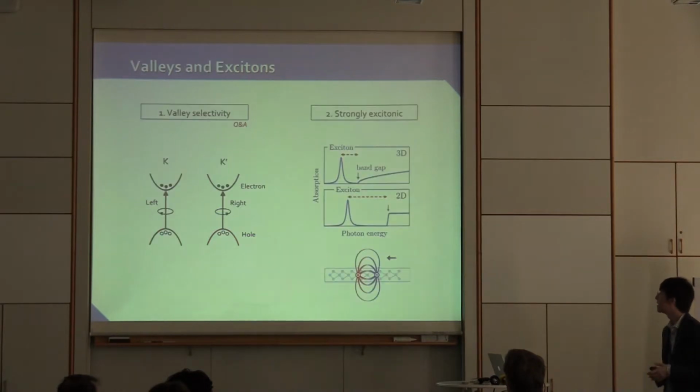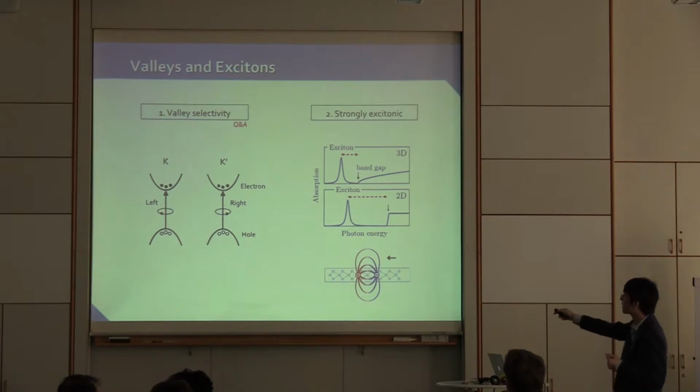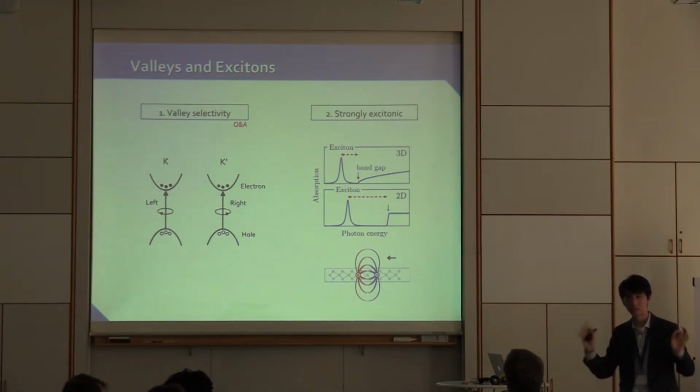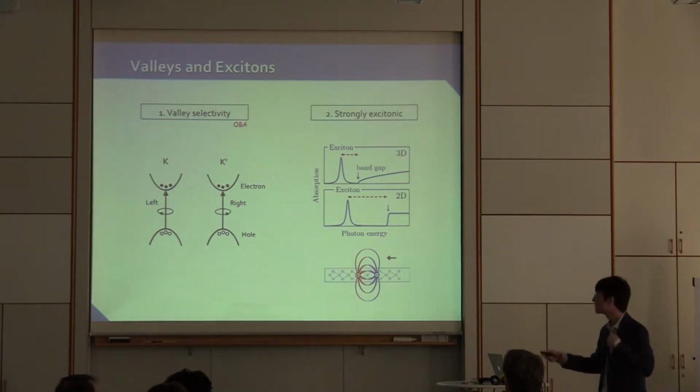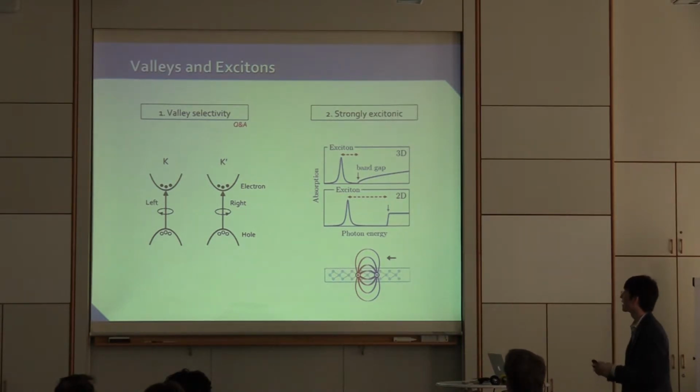Now, this material, again, has 2 interesting things. First, we have 2 inequivalent valleys. The unique thing is that you can excite electrons from the valence band to the conduction band by using left circularly polarized light to do it at the K valley only. And if we switch our laser to right circularly polarized light, we can do that at the K prime valley only. This is the selection rule, and if you'd like to know why, you can ask questions later.